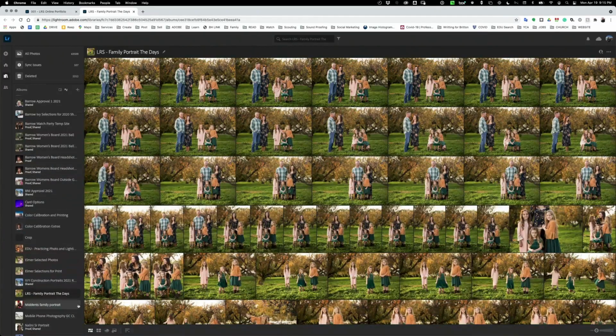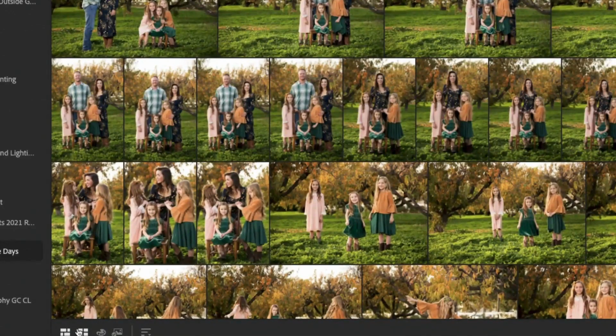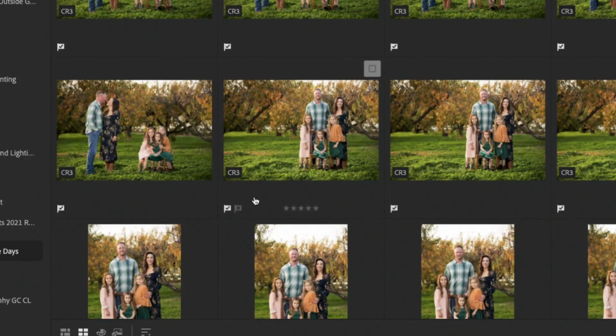And so I'm going to go down to the bottom of this area. So there's a grid here, and in that grid I have many options on how I want to see these files. And so I can look at them in a kind of a beautiful grid. I can look at them in a square grid like this where I've got more information on them. Notice that it's got the stars and flags on it. But I can also click on this little painter icon, and that's for creating a website. But we'll talk about that in a minute. I want to talk about proofing first.